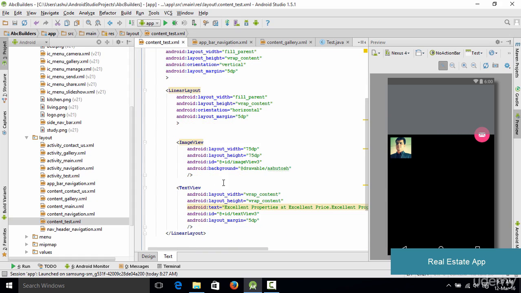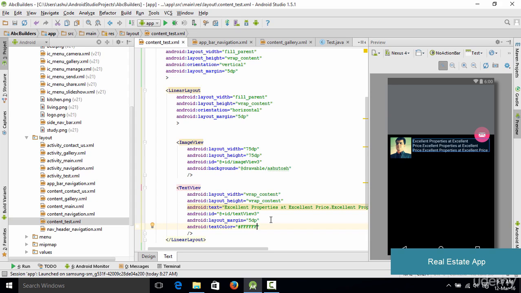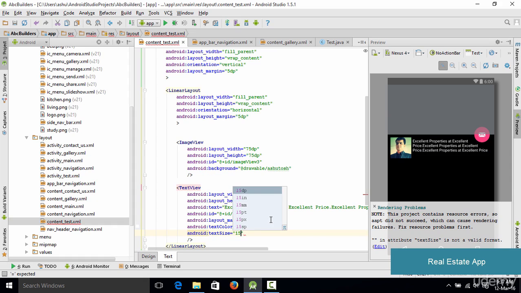So we go inside the text view and we set the color of text equal to white. So we type Android text color equals hash FFFFFF, and also let's go ahead and increase the size a little bit. So we type Android text size equals, let's say, 15 sp.